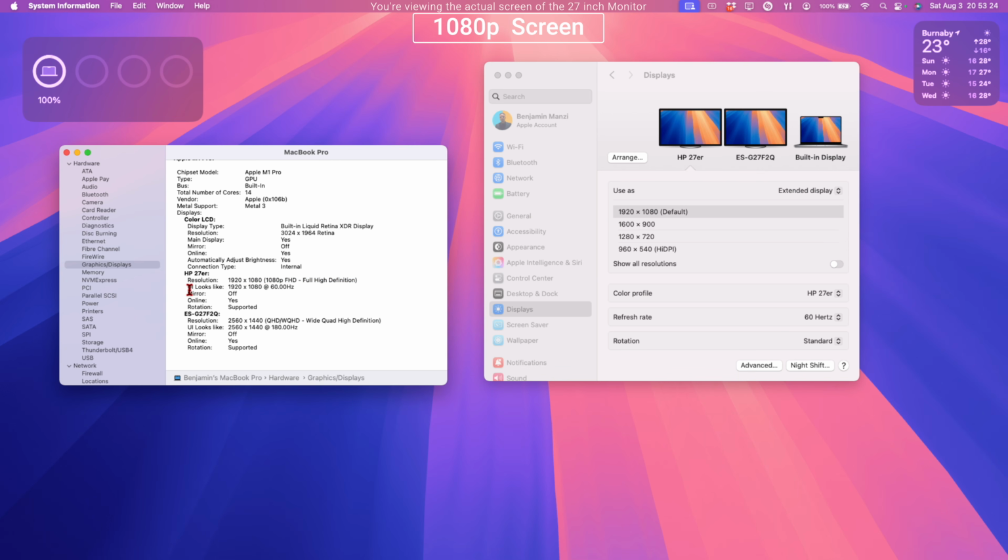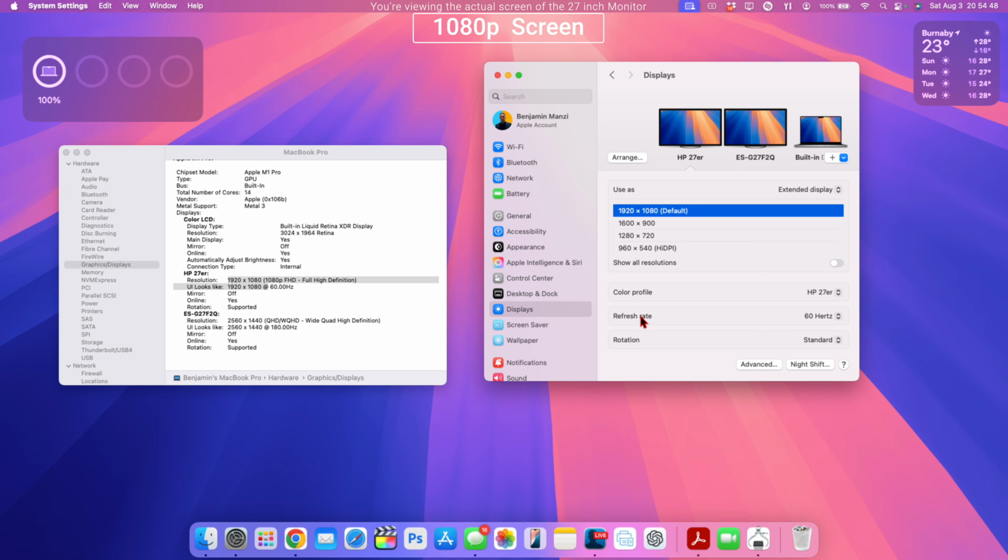And you can see how macOS is putting out the user interface. It says UI looks like 1920 by 1080, which is the default resolution that macOS sets for a 27-inch 1080p panel. Another thing to keep in mind is how my different windows look.